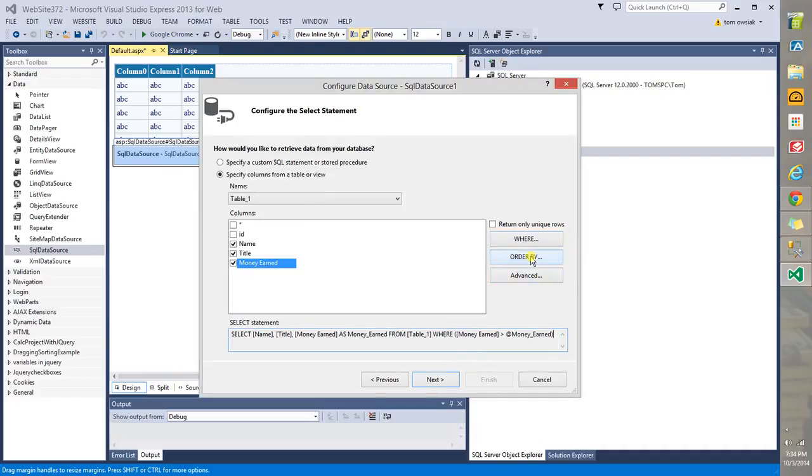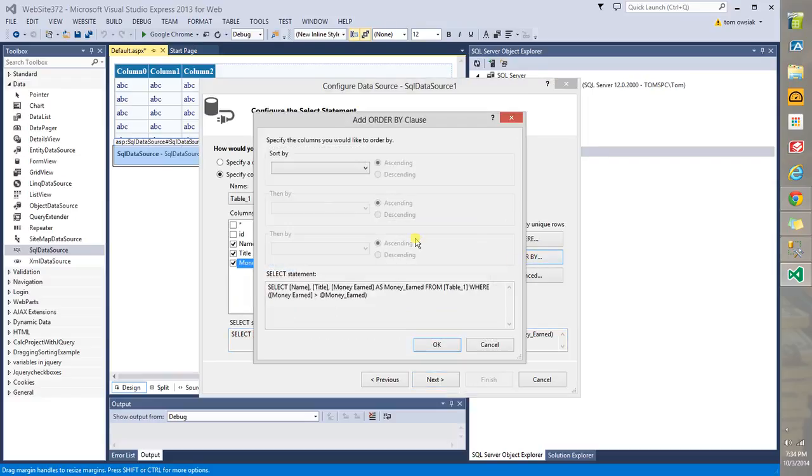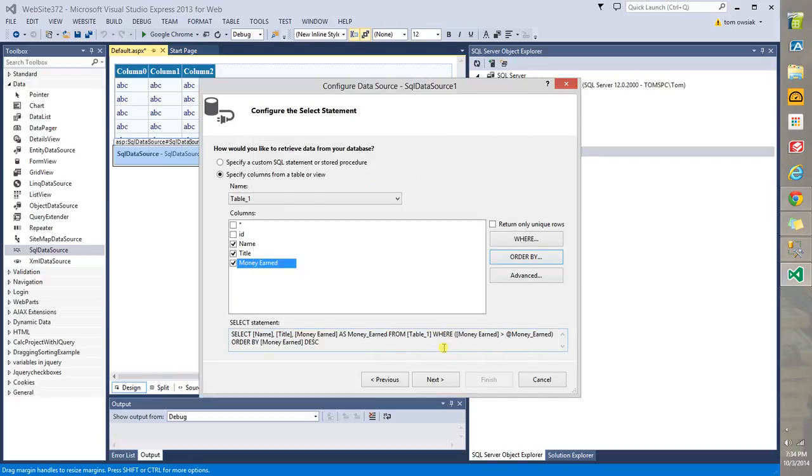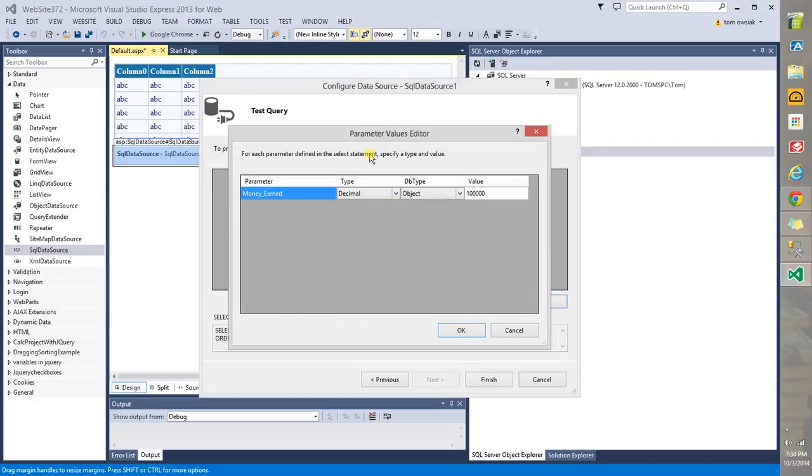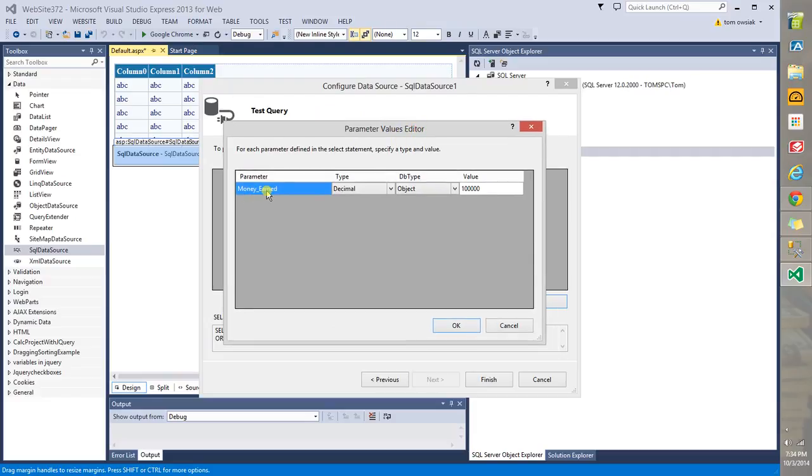Now, let's add an order by for sorting. Alright, so, say money earned, and say do a descending. And again, the query is modified. Click OK. Click Next. Test the query. It's going to bring up a window that says Parameter Values Editor. Remember, the money_earned is a parameter. It's a changeable quantity.